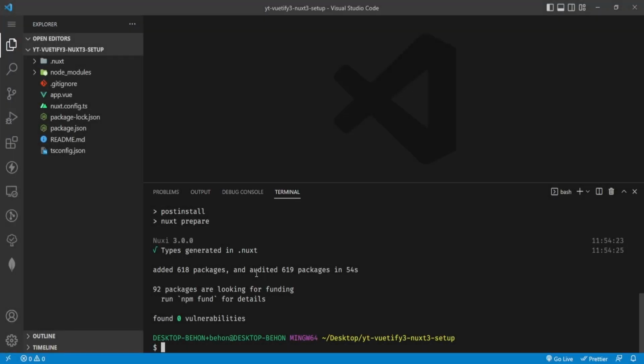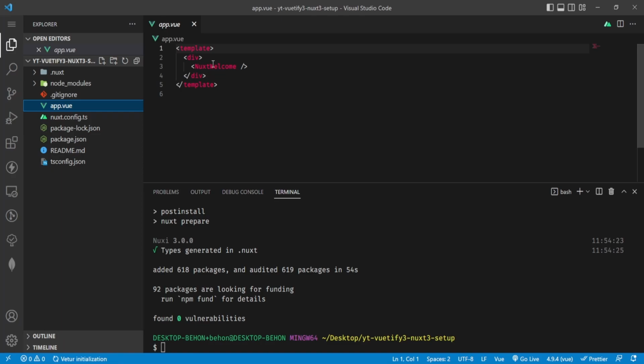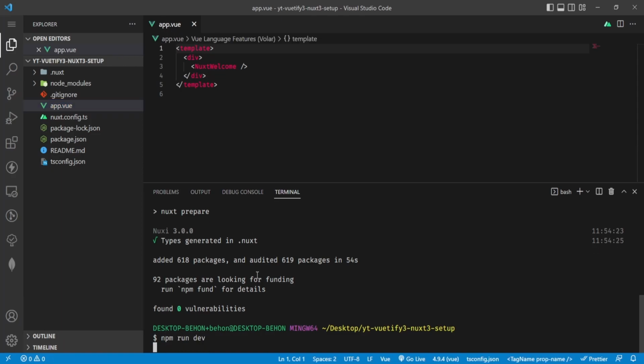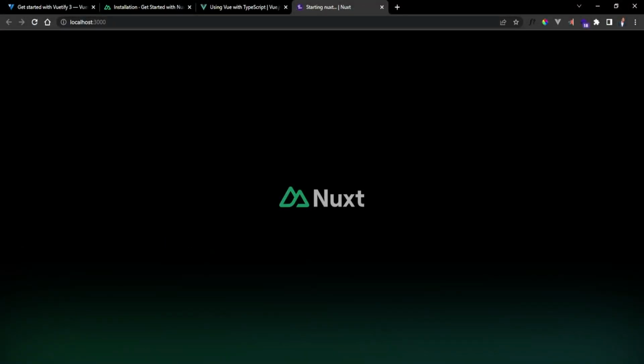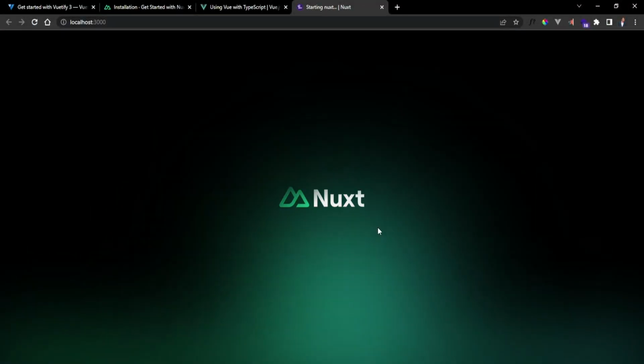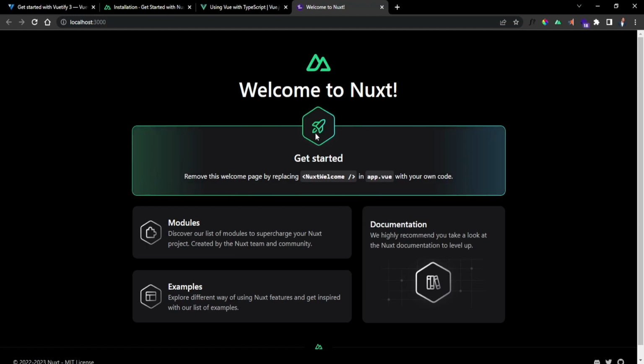All right, good. Everything is installed. We have a working Nuxt application. Let me just run npm run dev. Open this in Chrome. And we get this.